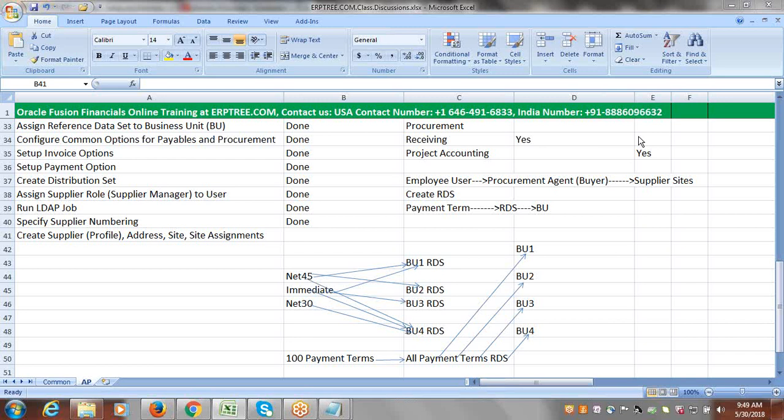The other point I highlighted: in EBS, in financial options, we have inventory, item validation, organization selection, right? Now they removed that here. In EBS we have purchasing options; equal to purchasing options in Fusion, we have the procurement function setup. They moved it to that setup. That's how they did small changes, because at the BU level they segregated business functions, to facilitate the configuration accordingly. Okay, thank you. So any other questions, please?